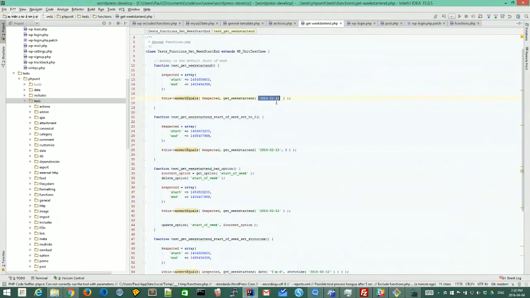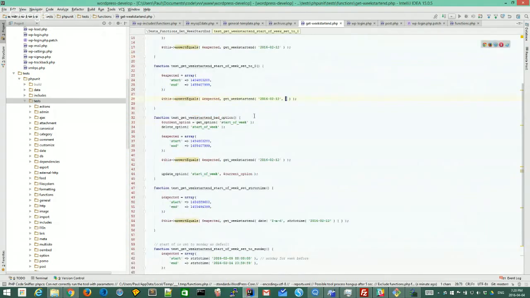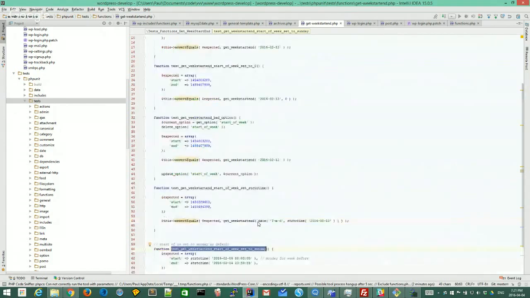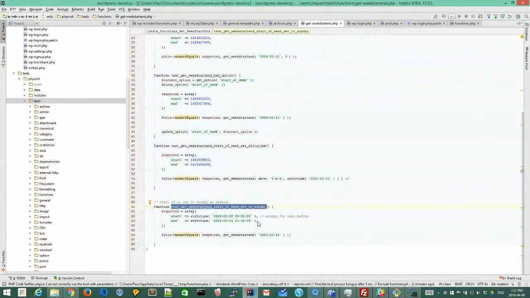Yeah, we pass in a Pacific time. We set the week to 0. So we hard code the week. We could put the start of week to a Wednesday or something if we wanted to. That's something we haven't got here. So what's this bottom one? Week start of week set to Sunday.